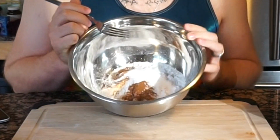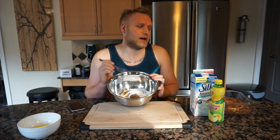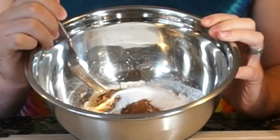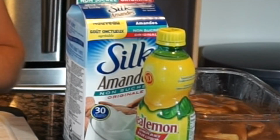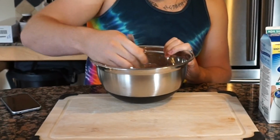So we have all of our dry ingredients in here. I think I said that we put half a cup of rice flour and half a cup of potato starch. That was wrong. Thankfully, I reread it. It's 1.5 cups of flour to a half a cup of starch. So we're just gonna mix all of our dry ingredients here. We have our melted butter, which we're gonna be putting in right after. Then we're gonna be trying the scary concoction. We'll just get this done.